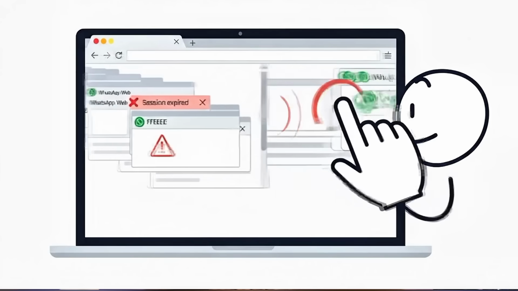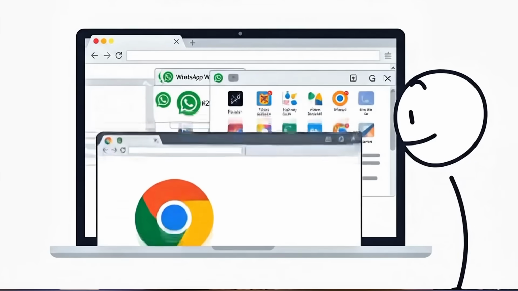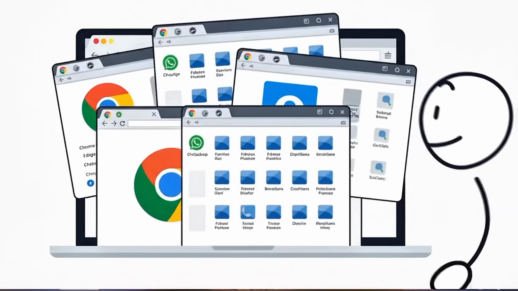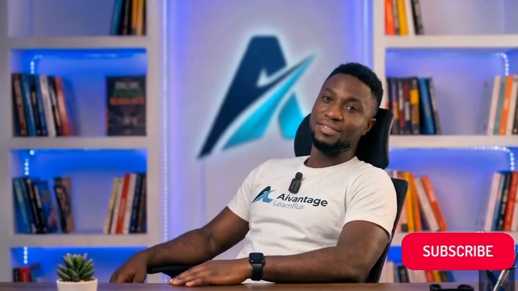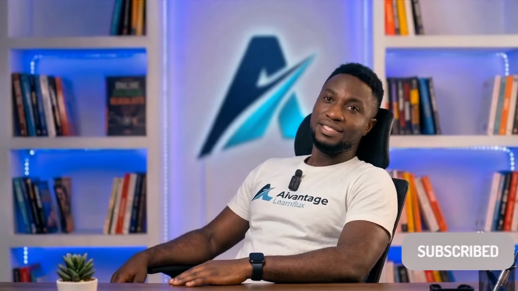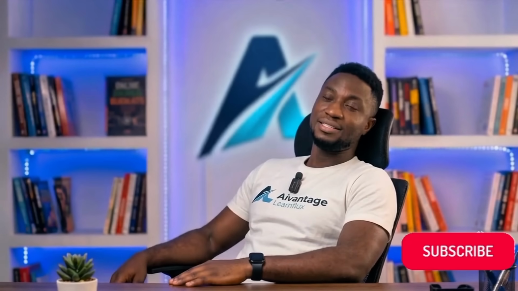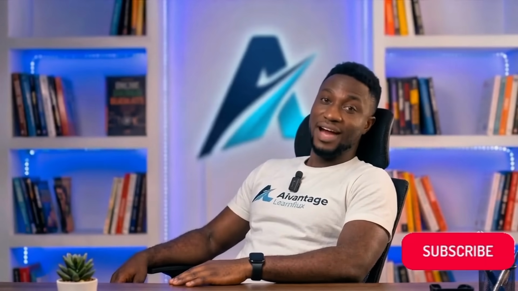Different browsers. Chrome for one account, Firefox for another, Edge for the third. And this almost feels like it should work. Each browser has its own cookie jar, right? Its own stored sessions. Except here's what WhatsApp, and honestly most platforms, actually tracks when you log in. Your browser leaves a small trace every single time.